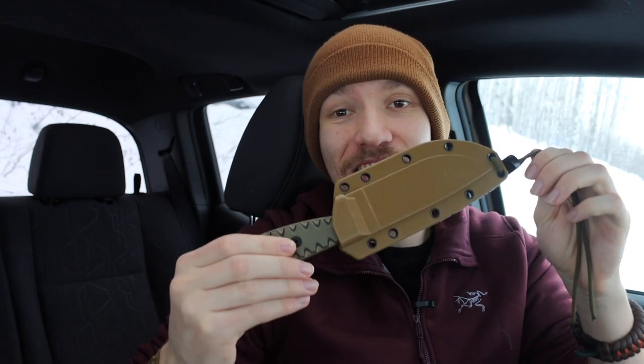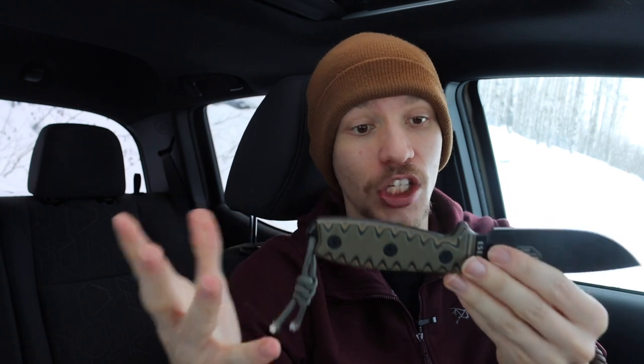Last but not least is the SC4. Some people may not like the fact that the SC4 is on this list, but I have a lot of SC knives — everything from the Azula 2 up to the Hunglis 2. Out of all of those, this is my least favorite to carry, the one I gravitate toward the least. Especially with this handle, it does look really cool, but I think the thickness of this blade is just a little bit much. I find myself gravitating towards the SC3 far more often, primarily because the SC3 is just a little bit smaller and quite a bit thinner. When I want to use a full flat grind for slicing tasks, processing game animals, or processing natural resources, the SC3 makes a lot more sense than the SC4.